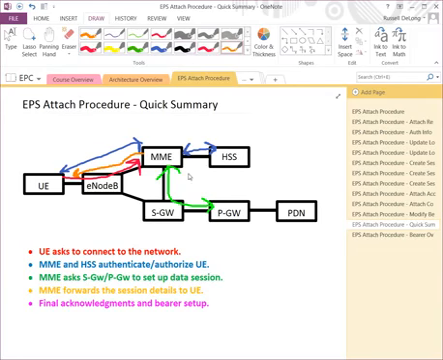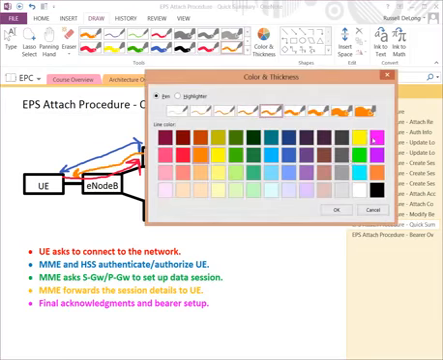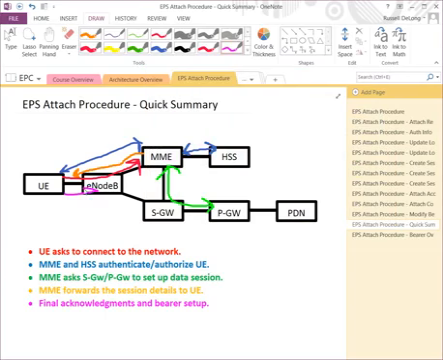And then final acknowledgments and bearer setup. So the UE acknowledges, and the MME sends that modify bearer request to the S gateway to say, okay, now we know the tunnel endpoint ID of the eNodeB.